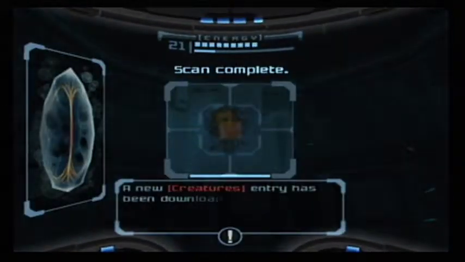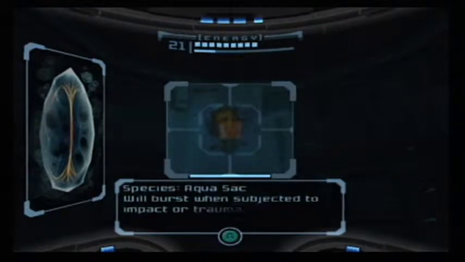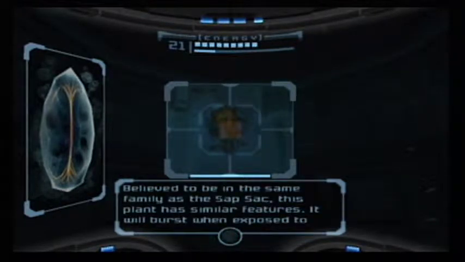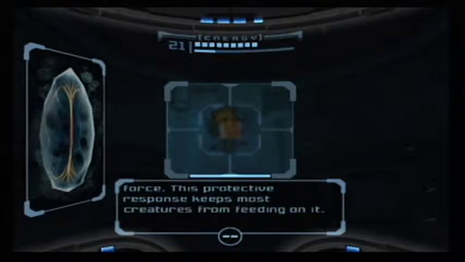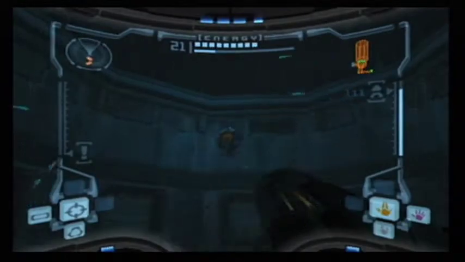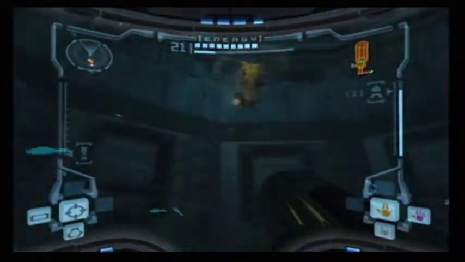We can scan one of these Aqua Sacs now, since we couldn't scan the one at the start. So Aqua Sac will burst when subjected to impact or trauma. Believed to be in the same family as the Sap Sac, this plant has similar features. It will burst when exposed to force. The protective response keeps most creatures from feeding on it. Although different from the Sap Sac, this one's explosion totally won't hurt you.